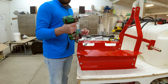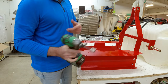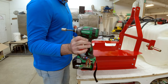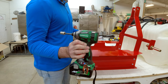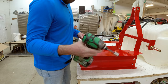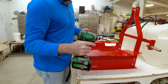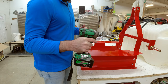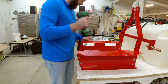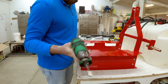I picked this hammer drill up on clearance at Lowe's for $37. It's the Metabo triple hammer. If you ever watch Kyle at RR Buildings, the guy who builds all the post frame stuff, you should check him out. He swears by this drill. He'll put it up head to head with the Milwaukees, DeWalts, Bosch, Festool, all of them, and it's one of the fastest drills he's got. $37 on clearance at Lowe's.